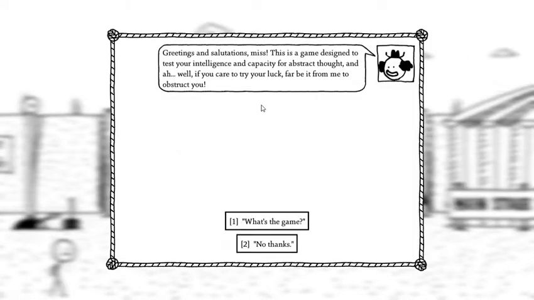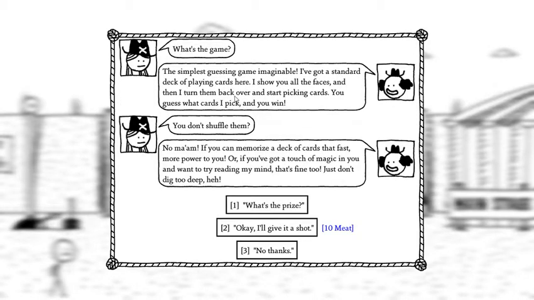Greetings and salutations, miss. This is the game designed to test your intelligence and capacity for abstract thought. And, well, if you care to try your luck, far be it from me to obstruct you. What's the game? The simplest guessing game imaginable. I've got a standard deck of playing cards here. I'll show you all the faces and turn them back over and start picking cards. You guess which cards I pick and you win.